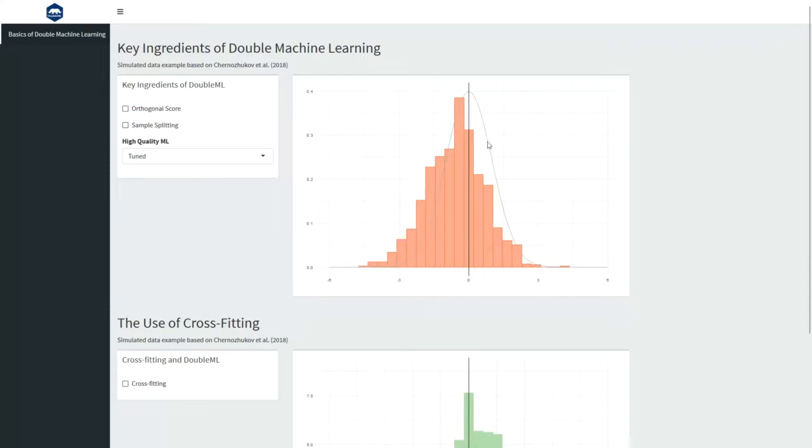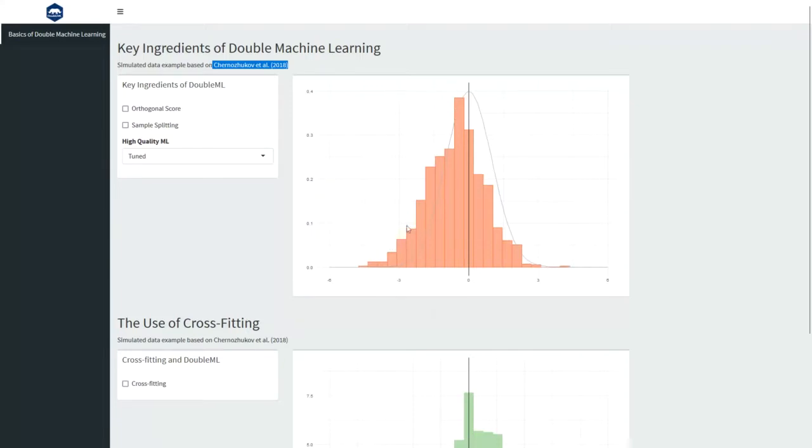What you see here is the empirical distribution of the naive estimator that I just presented, where we just plug in some machine learning predictions instead of g and see what's happening. What we would like to have at the end is a standard normal distribution, which is centered around 0, because this is a centered empirical distribution, which means if it's around 0, then we are estimating the coefficient without a bias. Here we see simulated data, run on a simulation from the original paper by Chernozhukov and coauthors, and the code is also available on the internet. On the slides you find the links.